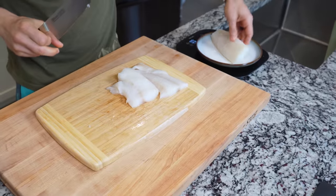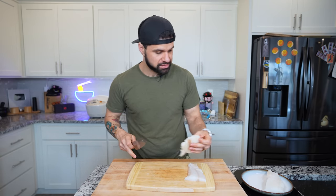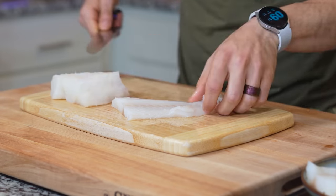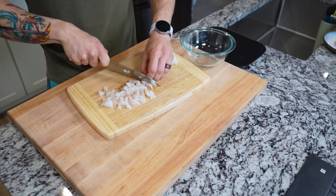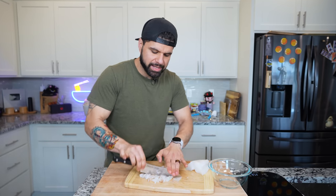So this should be just around 8 ounces. And then we also need an additional 4 ounces for the croquette. This is gonna be a lot of food. We're gonna cut this piece into 2 manageable pieces. And then this, for our croquette, is gonna be chopped up. We're gonna take this smaller loin, and I'm just gonna dice this. We wanna make sure that this is kind of minced as well. Otherwise, you won't be able to form a patty for your croquette.